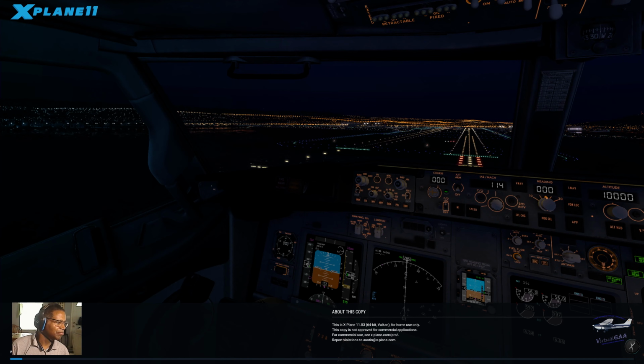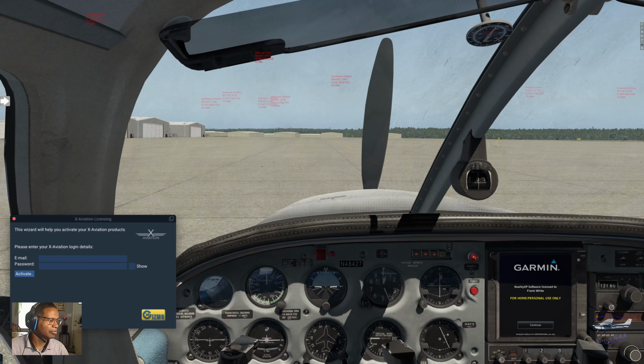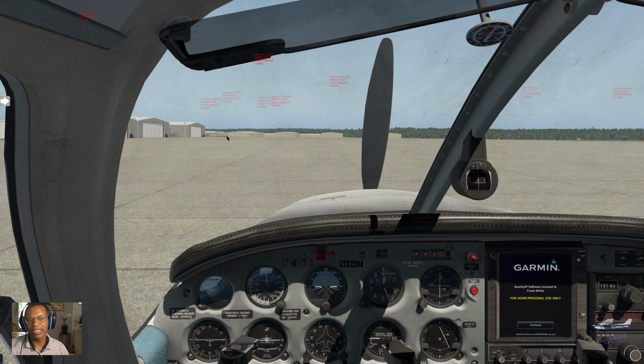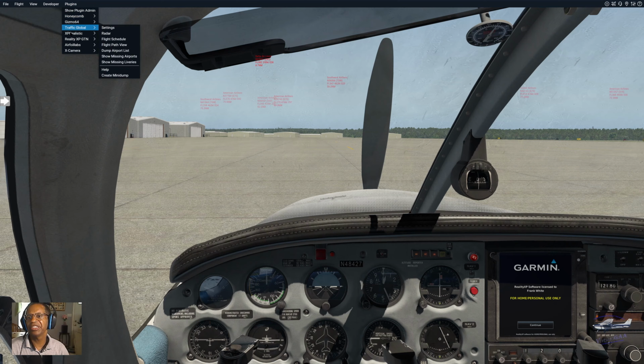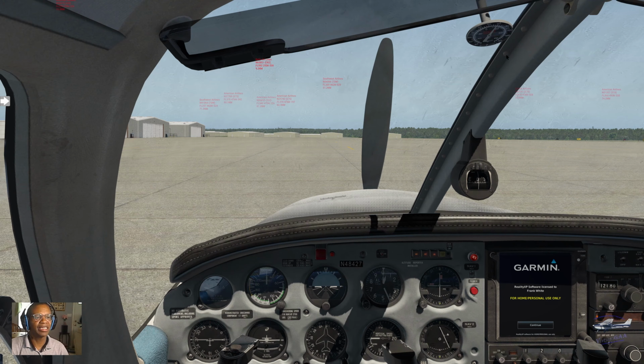So we'll check, and then I activate it. So I've got X-Plane loaded, and we'll check to see if we see those two plugins. And there's XPRealistic and XCamera. All right, so like I said, they have to be activated.